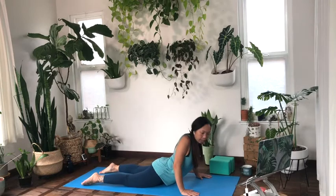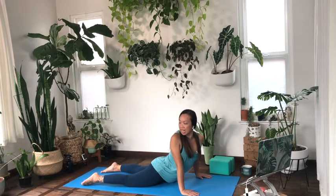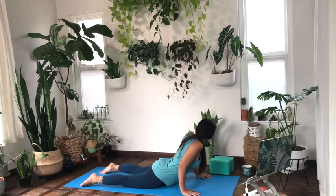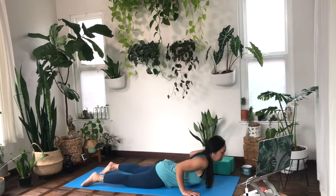Turn your head over to the right side, press into the right hand, see if you can straighten that right elbow out a little more. And lower down, exhale. Last time, inhale, coming up. Look to the left, try to straighten out that left elbow. And bring it down, exhale.